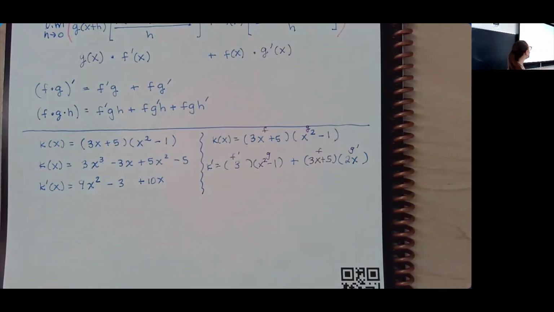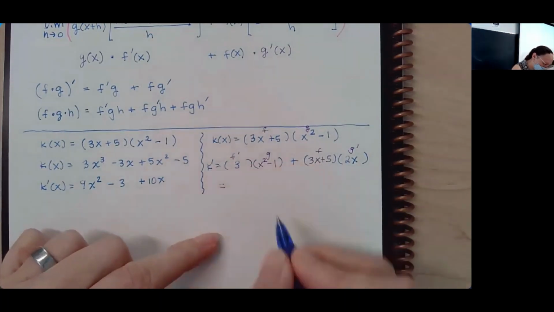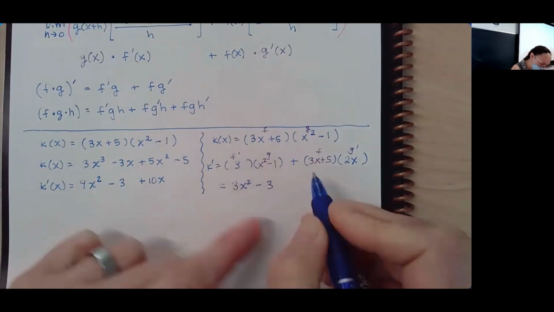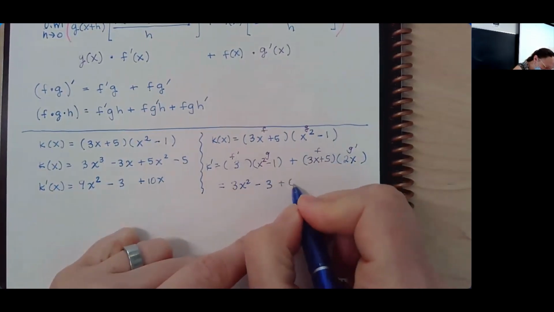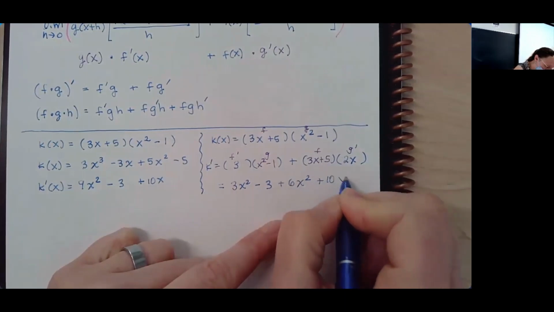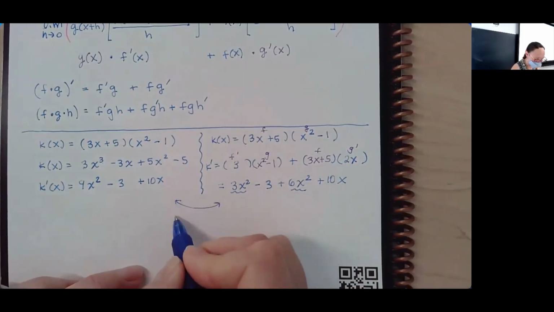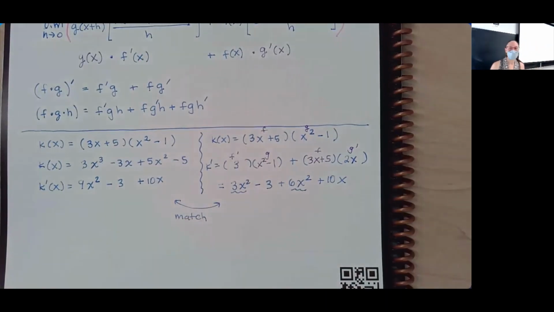But if I now take a minute to multiply this out, I would have 3x squared minus 3 plus 6x squared plus 10x. And now if I put my 2 x squared parts together, these 2 are going to match. Now, if you just have polynomials and it's something that isn't so bad to multiply out, it doesn't really matter. Would you rather do the algebra up front or would you rather dive into product rule? But if our functions are anything more complicated than polynomials, we're going to end up having to use the product rule quite a bit.